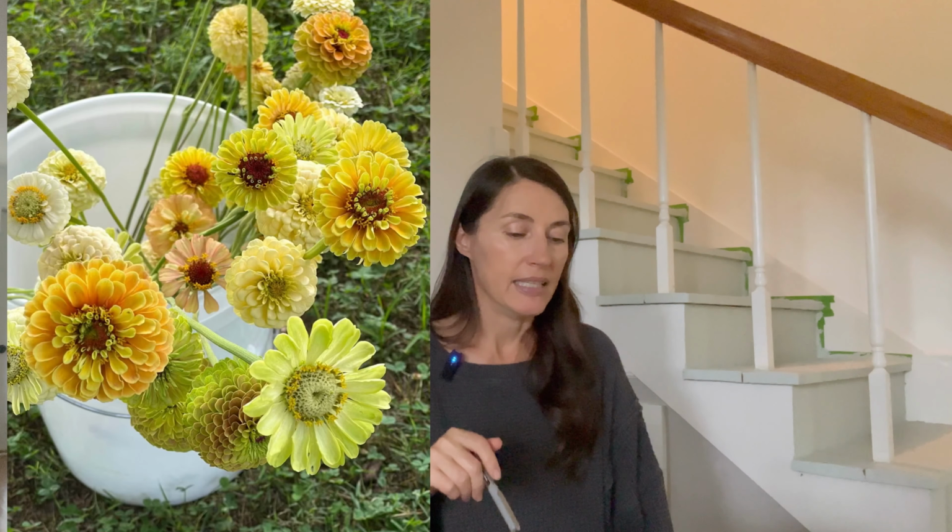This year I only grew the Queen Red Lime, and I've really missed the other ones because there is also the Queen Lime with Blush and the Queen Lime Orange. I saw this picture with Queen Red Lime together with Queen Lime, and it looks so pretty. The lime is bright and contrasts with the Queen Red Lime. It's a lot of queen and lime in this. I hope I'm not confusing you. But yeah, the Queen Red Lime with just the Queen Lime.